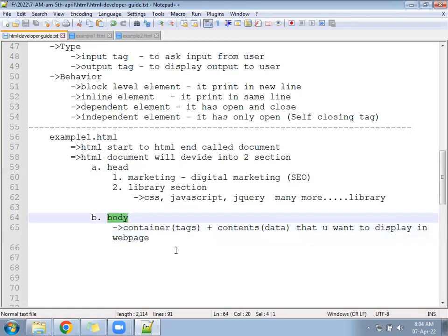Under the body. Because of that, Himanshu Kumar, right? You have asked something, no? Why are we not able to write H1 under the head section? Because head is for a different purpose. Head is not for the user purpose. Head is for the system purpose. And H1 is going to display the content in the browser, that is for the user purpose. So whatever we want to display inside the browser, all should come to where? All should come to the body part. Whichever information you want to display inside the browser should come to the body.